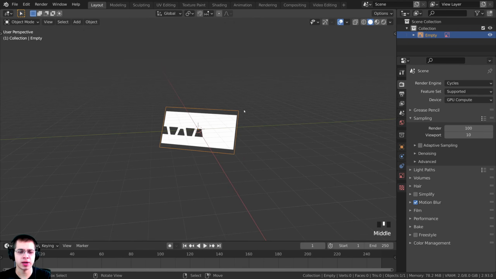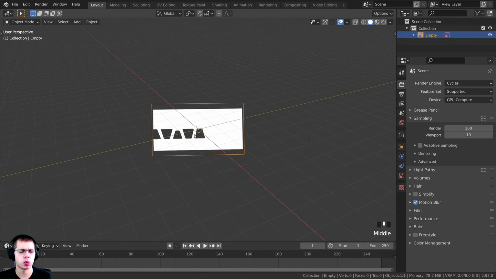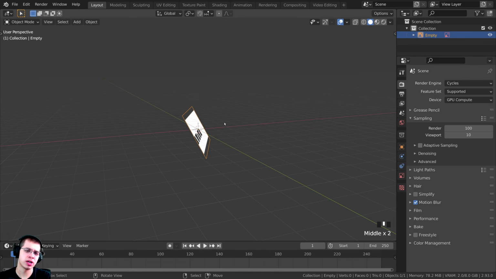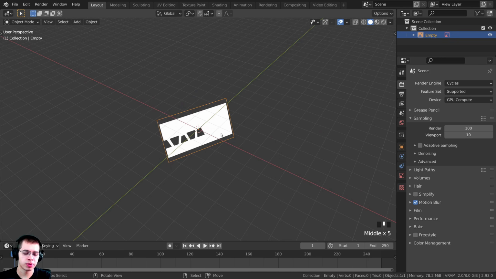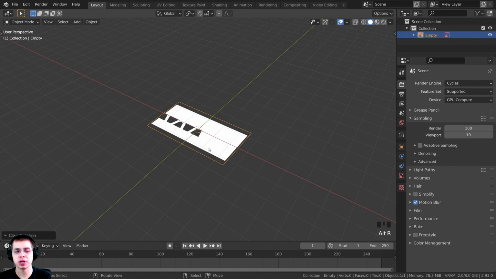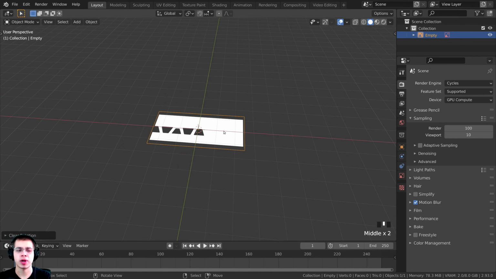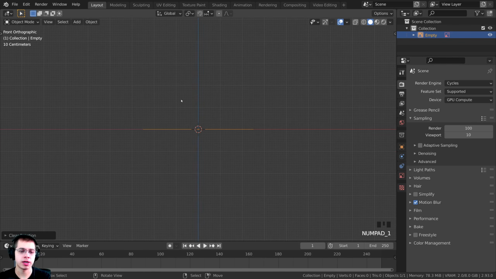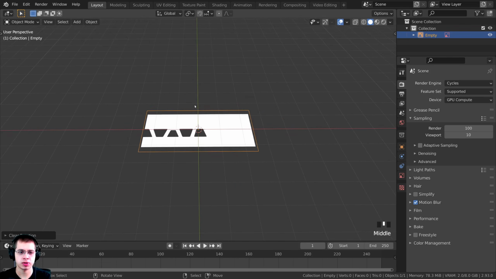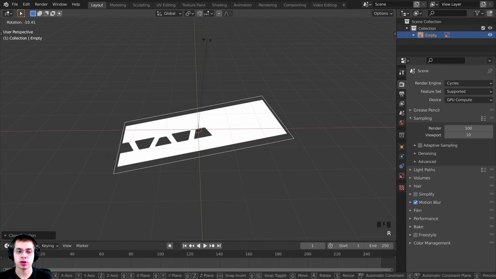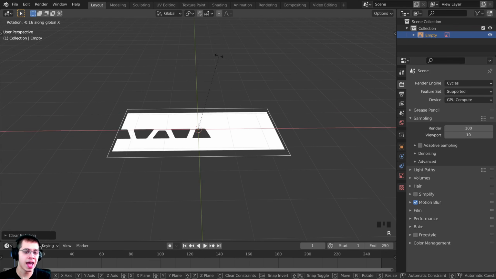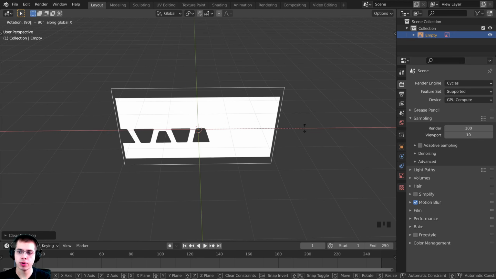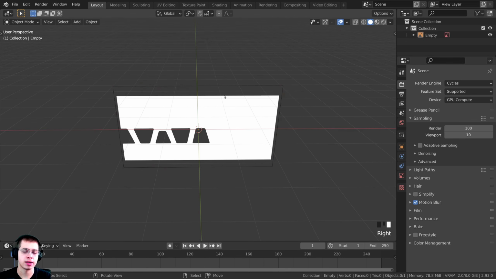All right, so here it is, and what it's done is it's added it towards our view. Because we were looking at it from over here, it kind of added it looking up like this, and I don't want that, so I'm going to press Alt R to clear the rotation. Now I want to rotate this up sideways. So I'm going to press 1 on my numpad to go to front view just so that I can make sure this is front view, and then press R to rotate, type in X to rotate it on the X axis, and type 9, 0, and Enter to rotate it by 90 degrees.